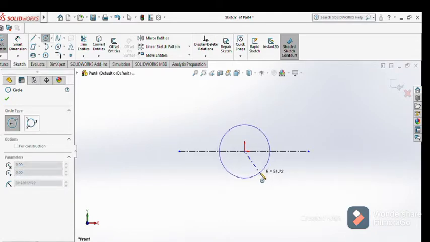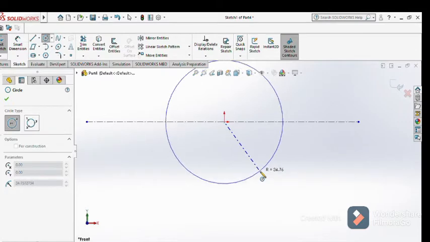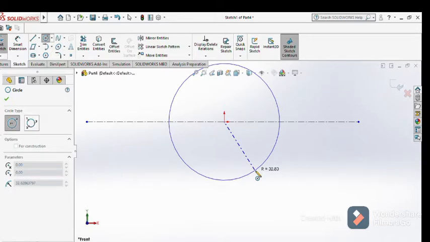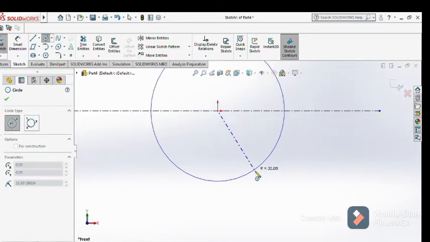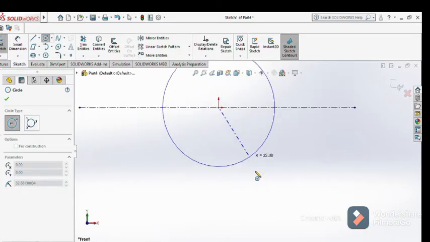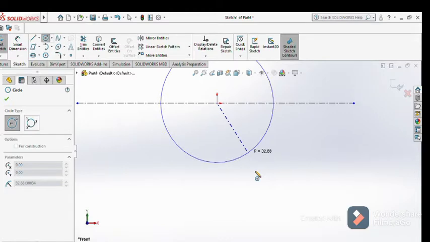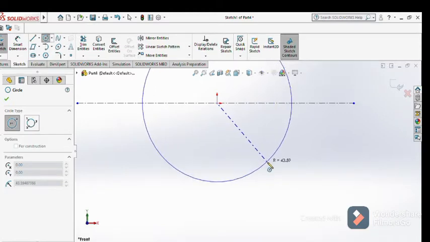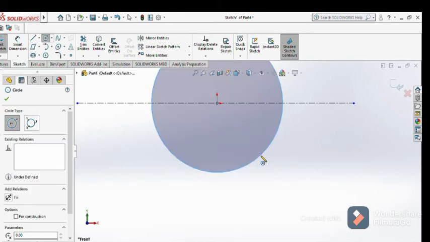Let me just zoom in. If you're using a laptop, you use the touchpad: you use two fingers, close them in, and it will zoom in. If you're using your mouse, you scroll on the scroller: if you scroll toward the back side, it will zoom in, and if you scroll forward, it will zoom out. Those are just basic features we need to know, which are kind of simple. You will figure them out as you do the diagrams.